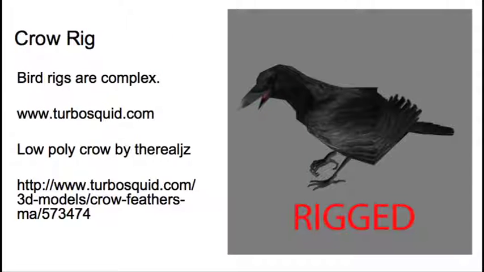So the crow rig that I'm going to suggest that you use is from Turbo Squid, and it's a low poly crow. It's probably designed for games work by the real Jay-Z, and there's the link to get you to Turbo Squid. I'm afraid you're going to have to pay $5 for this one. This is not a free rig, but it is a good little rig. It wouldn't be very good on close-ups because it's too low poly, but for our purposes it's perfectly adequate for mid shots and also wide shots.